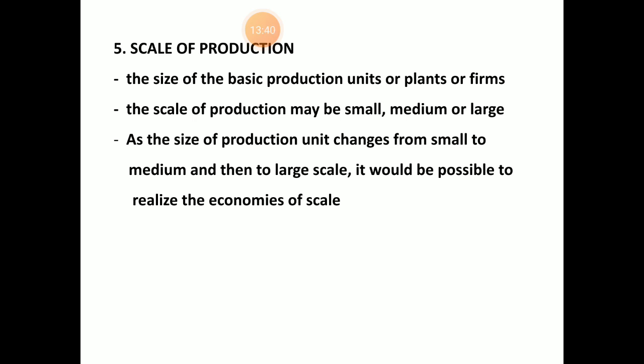As the size of the production unit changes from small to medium and then to large scale, it would be possible to realize the economies of scale, both internal as well as external. When we say economies of scale, it implies that as we produce more and more on a large scale, the firm or the unit starts getting benefits in the form of low cost of production. So the economies of scale means reduction in cost per unit produced and the benefits accruing from it.